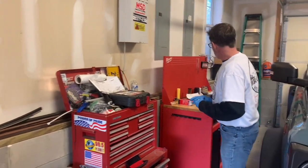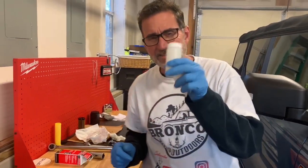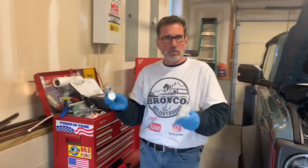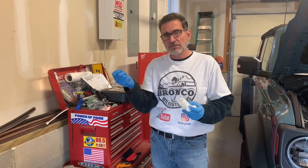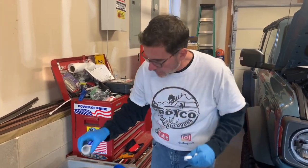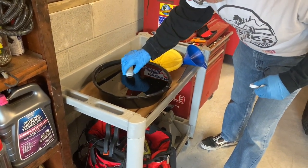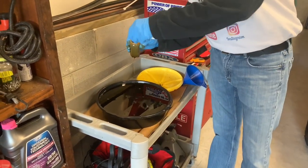If we come back over here, the oil sample, last thing I have to do. Now, never, ever sample the oil this way. The exclusion here is everything here is new, but under normal circumstances, when you take the drain plug out and the oil's run out of the engine, you'll simply put this into the stream, collect a full bottle, and that's it. So while we're talking, I'm going to go ahead and collect as much as I can here. Man, we're just making a mess.